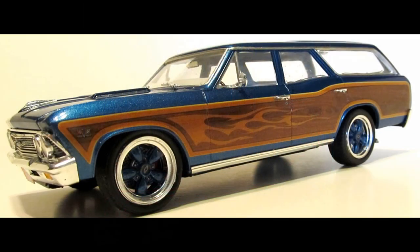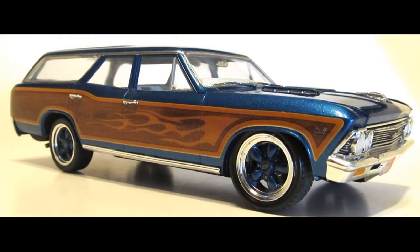Well, there you have it. And what do you do, like I said, with your grandpa's grocery getter? Well, you add some flames to it, of course, and that 396 motor will get you there and back to the store in fine fashion. So this kit is great subject matter. A lot of people like the station wagon kits, and it'd be nice to get some more stock pieces for it, but as it is, it's just pretty cool.